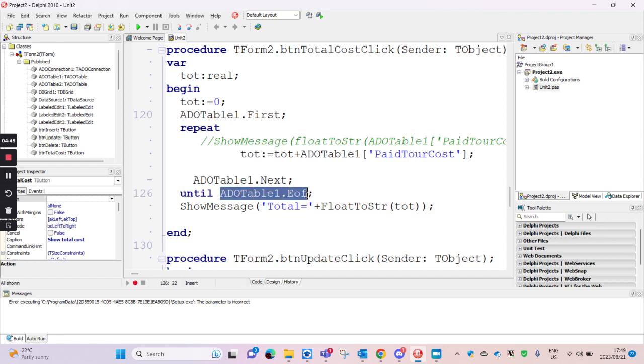So it's important to remember with conditional loops: if you use the condition, you have to initialize it beforehand, and then you can change it on the inside. So we want to go until the end of the table. Before the loop, start the table at the first record, and on the inside, the table should go to the next record every time. Then this one works fine.